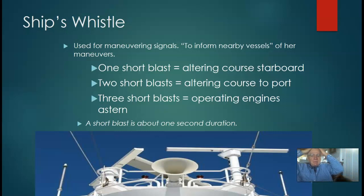The ship's whistle — the same whistle used for fire, emergency, or abandoned ship signals — is used differently here. It's used to communicate to nearby vessels what you are doing. One short blast means you intend to alter course to starboard. Two short blasts means you are altering course to port. Three short blasts means you are using stern propulsion — like backing out of a parking spot into a busy harbor. A short blast is about one second in duration. That'll be on the final.